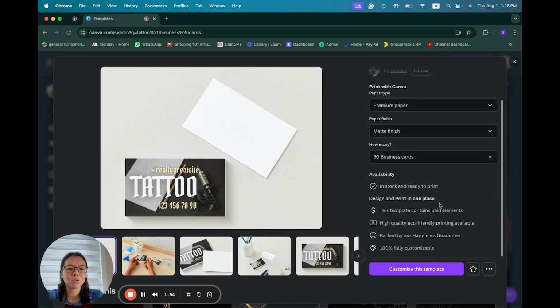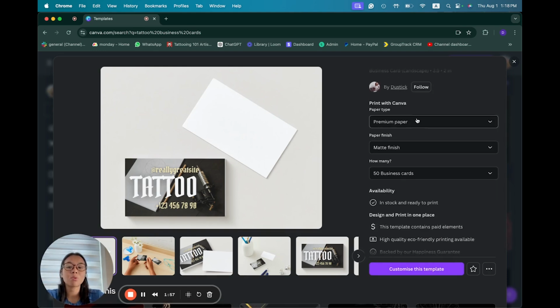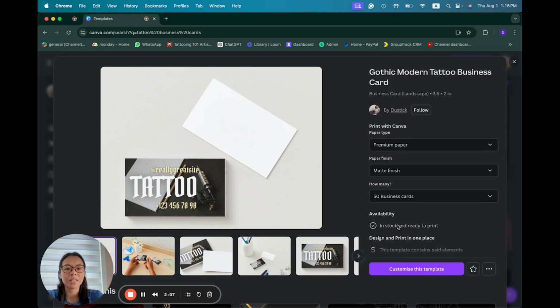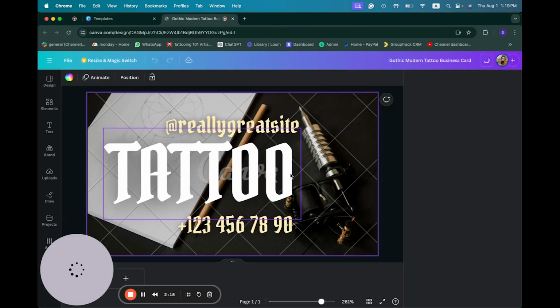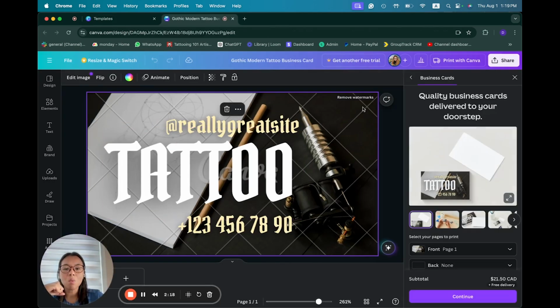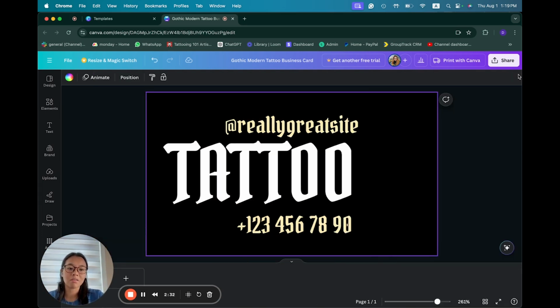And I think this allows you to choose what kind of paper you're going to print on, what kind of finish you like, how many you would like. Canva's been doing this really amazing thing where you can buy them right away on the site. I don't necessarily recommend that if you're just doing it online and don't need it, right? As you can see, the reason there is this grid on this part is that the image is meant for paid customers. It's easy enough. All you've got to do is delete the image and then it's whatever, right?